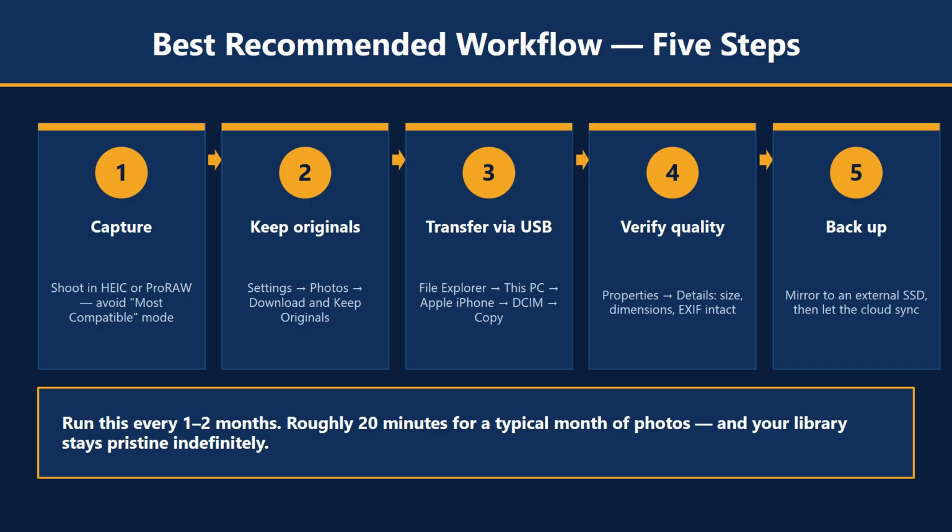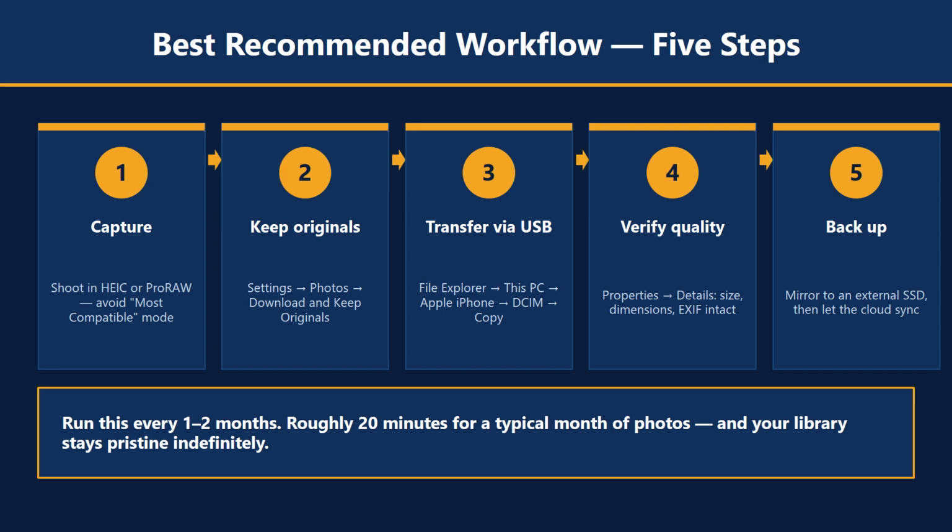Before we transfer anything, let's define what we're protecting. Original quality isn't just about how many megapixels the photo has. It's 7 things bundled together. Resolution is the pixel count, a 12 or 48 megapixel frame. Metadata and EXIF data record the date, camera settings, lens, and GPS location. And that's what makes your photo library searchable and sortable.